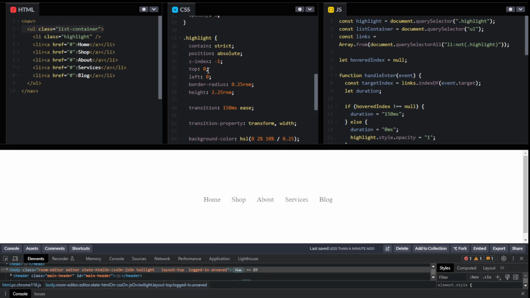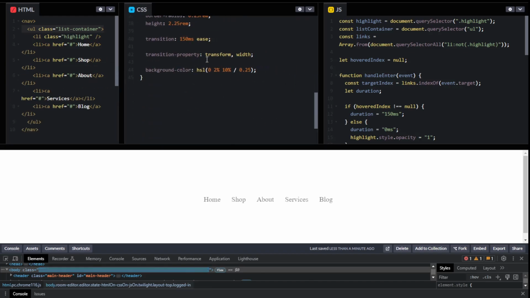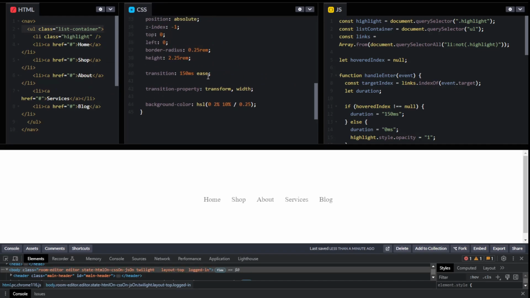Okay, top 0, so pretty much place this element with position of absolute on the top part of its parent container and left 0 on its left part of its parent container. Now the height, self-explanatory, and other stuff. So transition is pretty much what CSS properties or declarations we want the transition duration, timing function, and such to be applied to. So timing function is pretty much the cubic bezier.